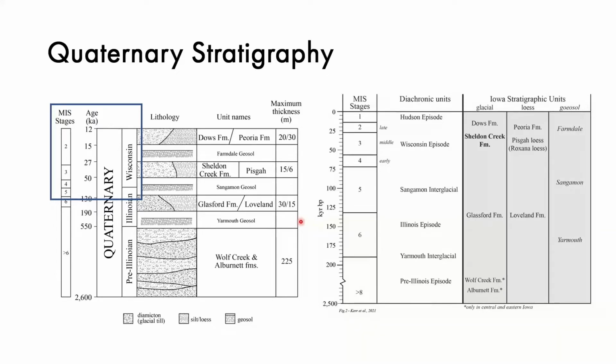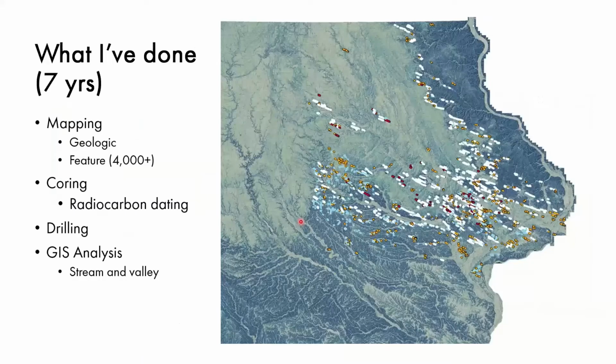And to talk about materials now, as a geologist, I use something called stratigraphy. So if you think about how a cake is formed, you have the base layer, you put some frosting on, you have another layer, then you put some frosting on, and you can stack that. And each layer and frosting would be a different stratigraphic unit. And so in Iowa, the tills, the glacial sediments, are the layers of cake, and then we have paleosols and loess, windblown silt, that form in between them. And the most recent advances are clearly the freshest because they haven't had much time to change.